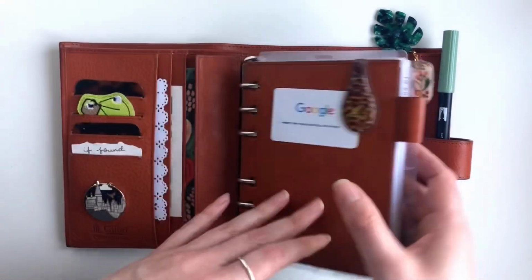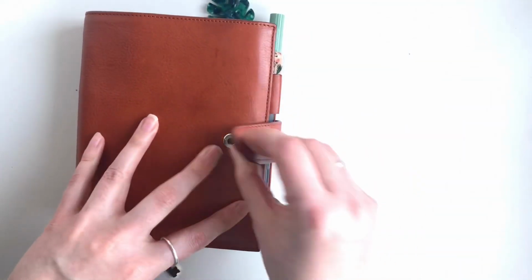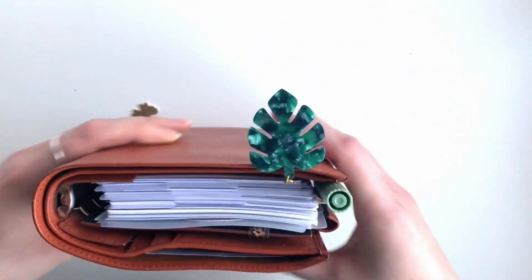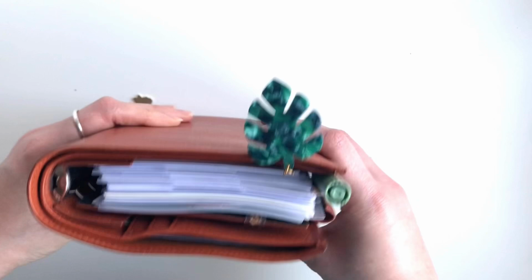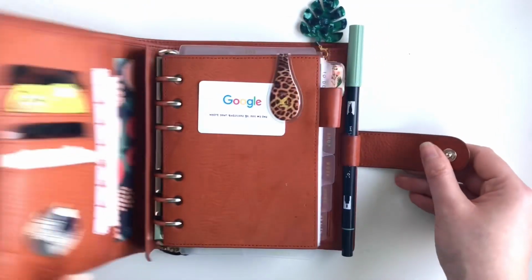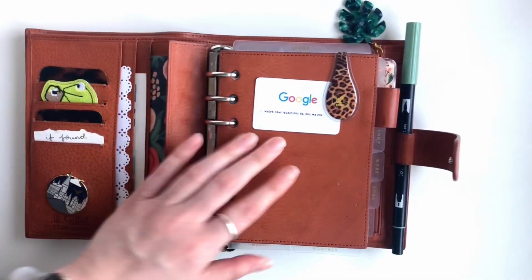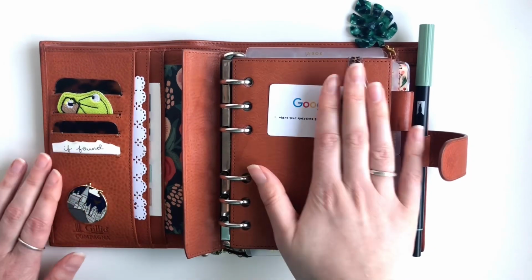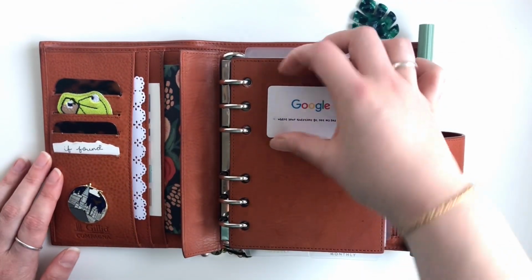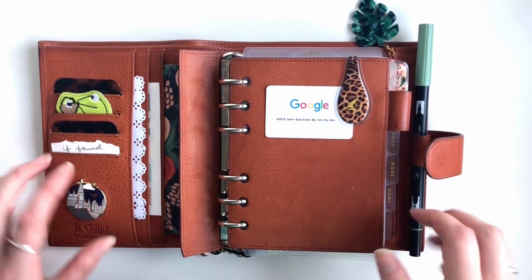But yeah. So guys, that is my A6 rings setup for 2021. It's not too chunky. To be honest, the thing that chunks my planner at the most is the stickers. But yeah, so I'm really chuffed with how my system is going to look for the next year. Hopefully I can keep it functional for me, keep using it all. And of course I will do some updated system updates throughout the year if I do make any changes.